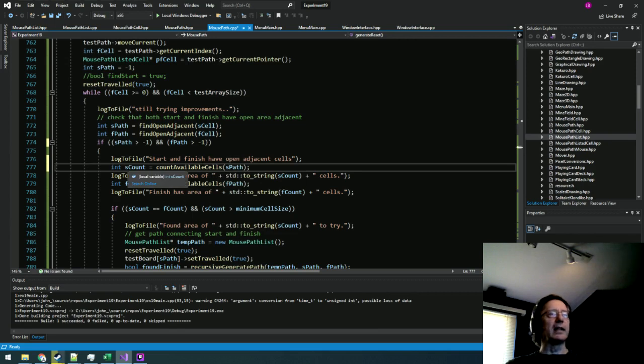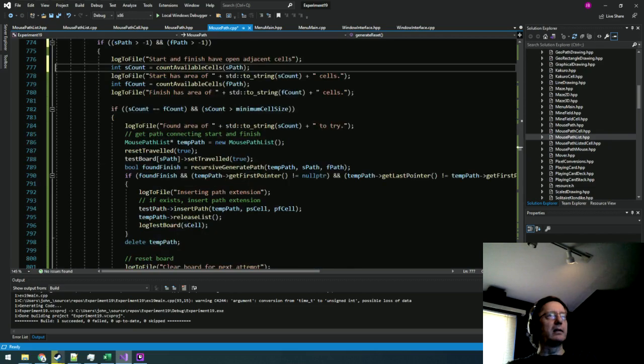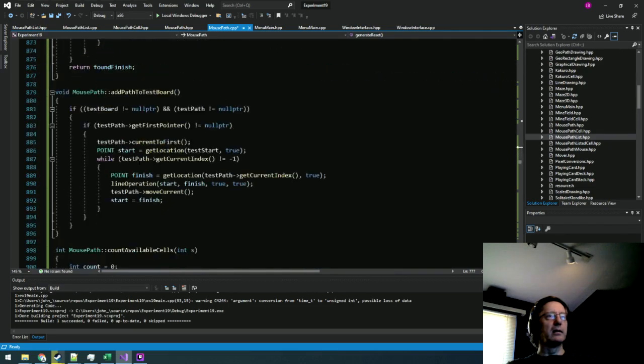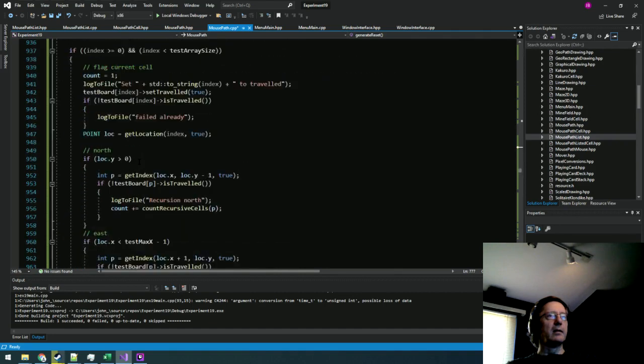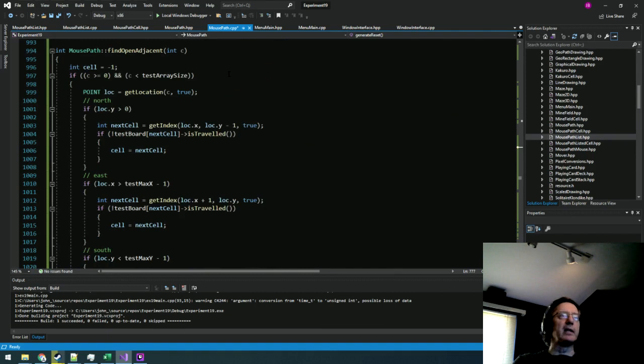Oh, it's not checking it again. Okay, so but find open adjacent should not have returned anything unless there was at least one open cell. So this should always be at least one. It might not meet the threshold, but there should have been at least one.